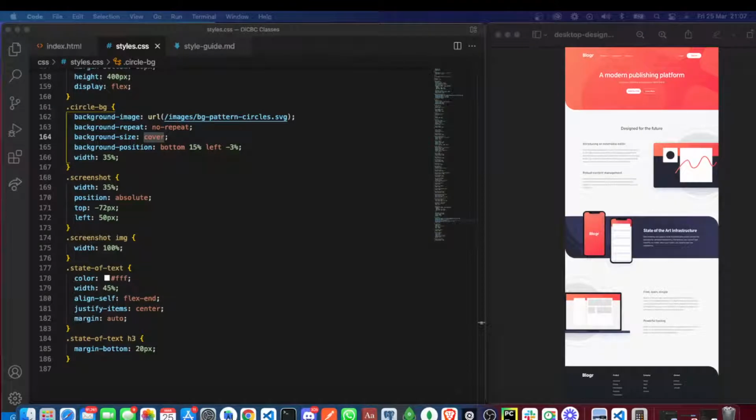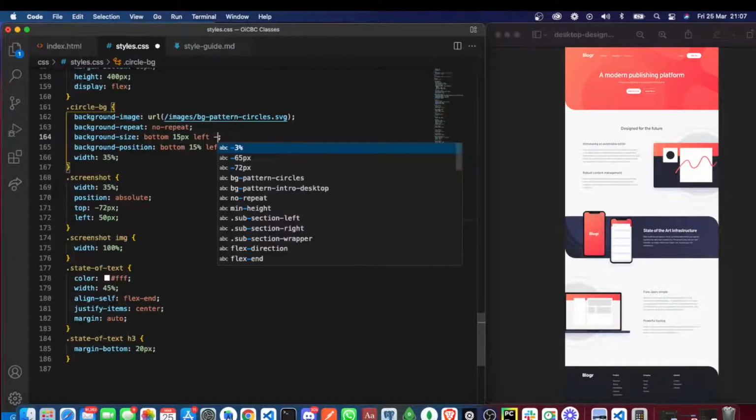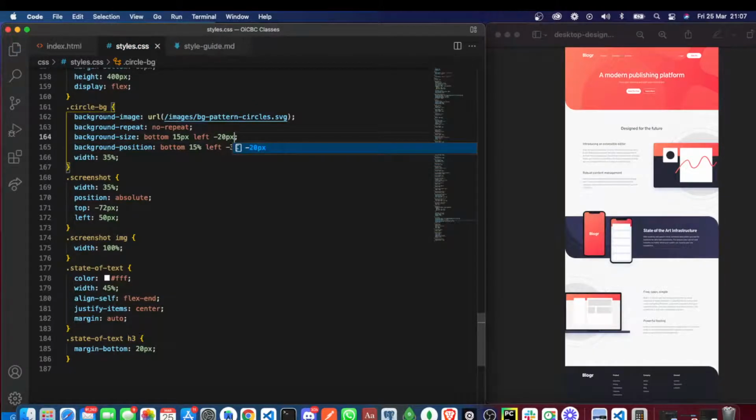I don't know if that makes sense to you guys. I think what we had before was background size of 15 pixels or thereabout, and then a left of, I've forgotten, maybe 20 pixels or minus 20 pixels. So let's just check what that looks like again.